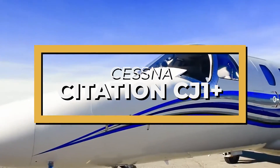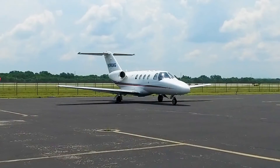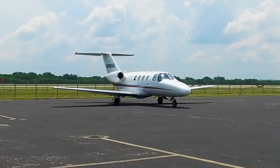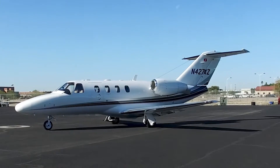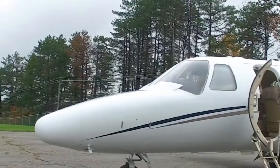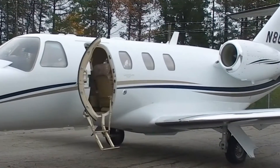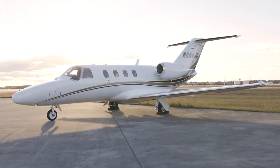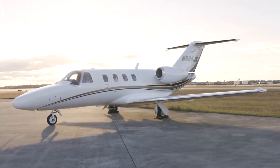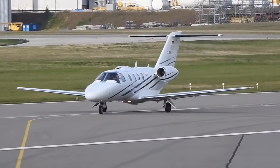This is the Cessna Citation CJ1 Plus, one of the most fuel-efficient jets ever produced. Most private jets that are recreated in a bigger and better design are nearly identical to the original jets, and the CJ1 Plus is no exception to this rule. But it does have some valuable upgrades. The already low operating cost of the CJ1 was slashed to become the lowest operating cost of any comparable light jet, and small upgrades on the engines and the increase in usable payload make a big difference.